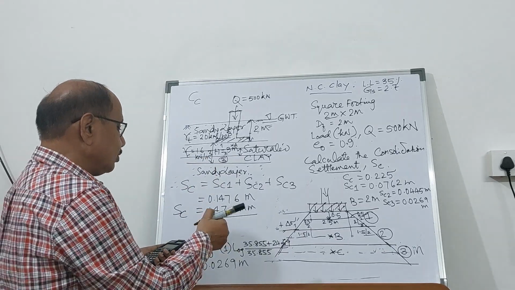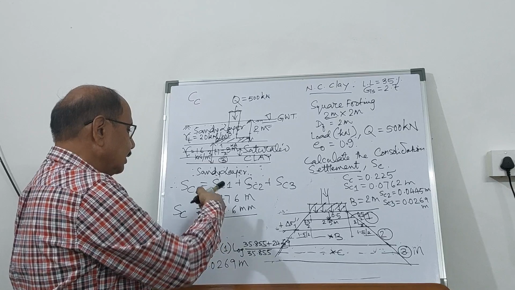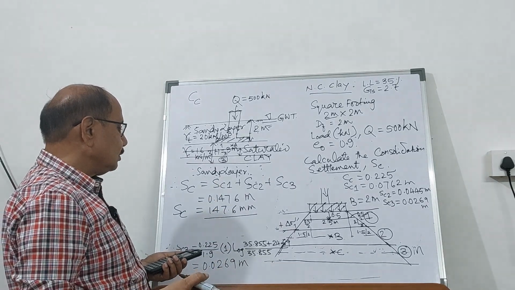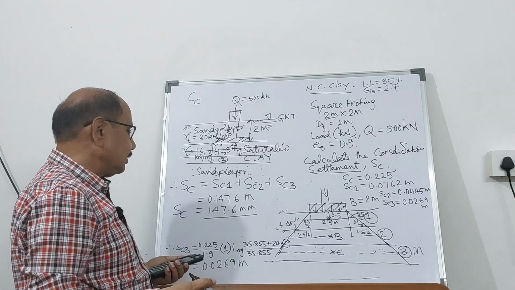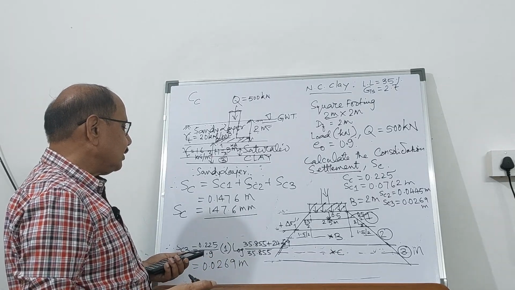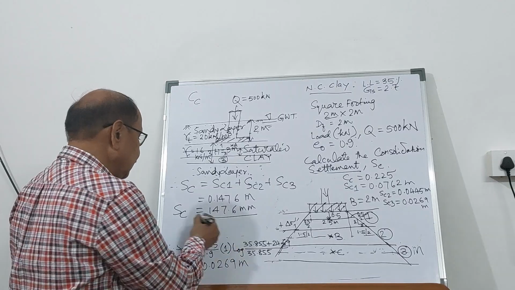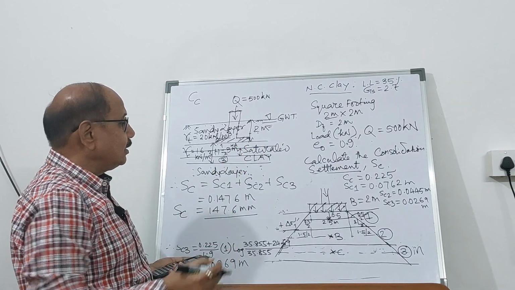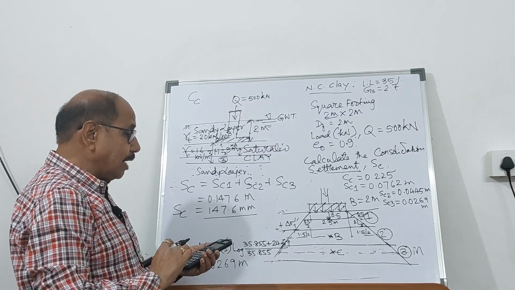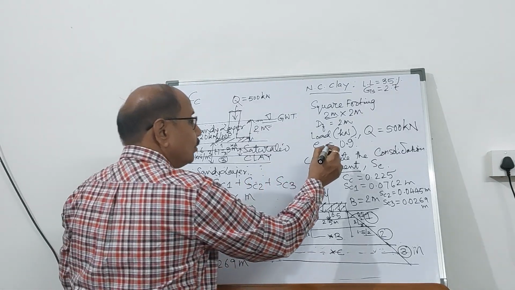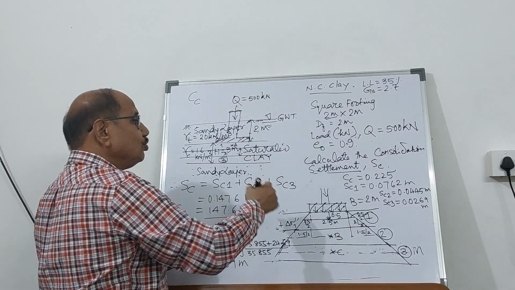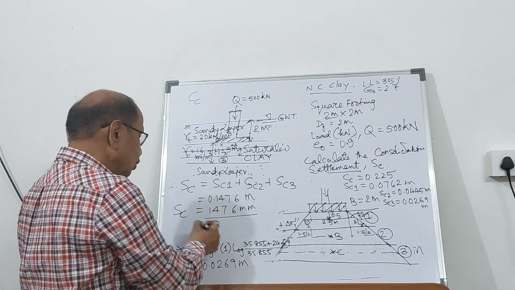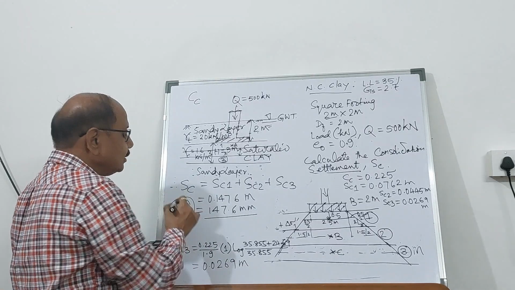If it is normally consolidated clay, you can calculate it like this. So in an easy way, you can calculate the total consolidation settlement. This is a quite good example of the application of compression index, how using compression index for a normally consolidated clay, you can compute the consolidation settlement.